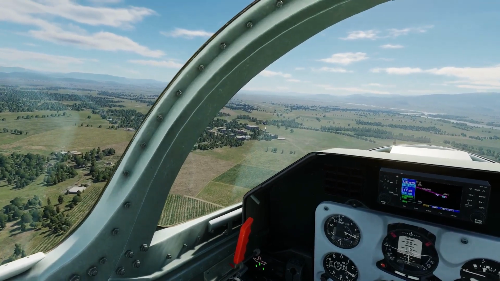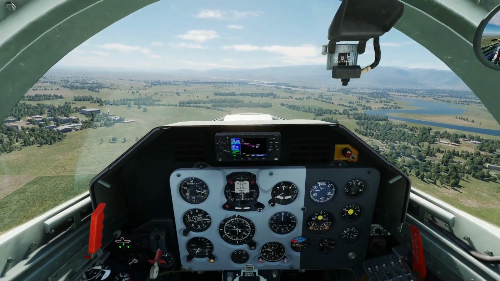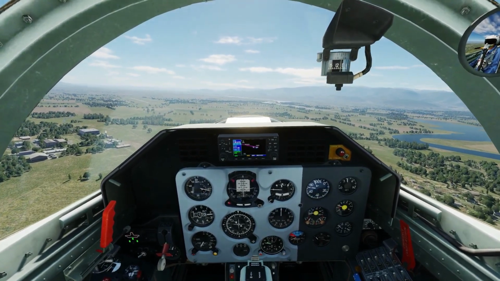Okay, so we really flew downwind from that airbase. That's fine. We'll just go in for a long final on the base leg. After we finish our base leg turn, fly nice and slow, add a bit of trim.